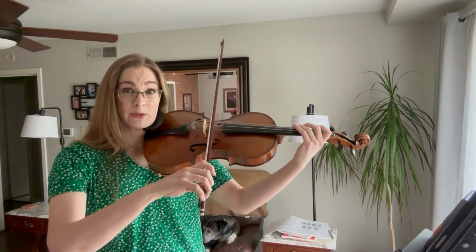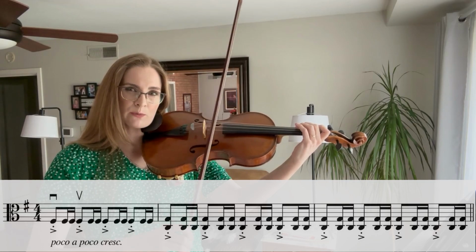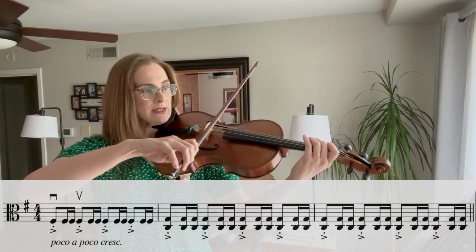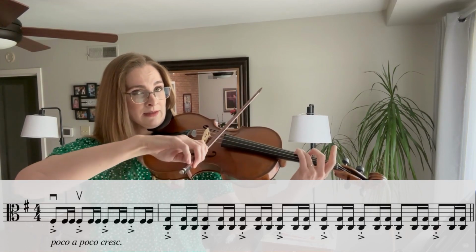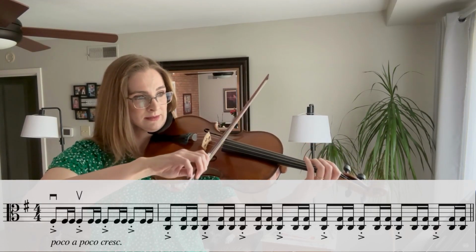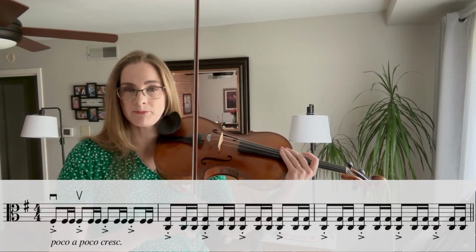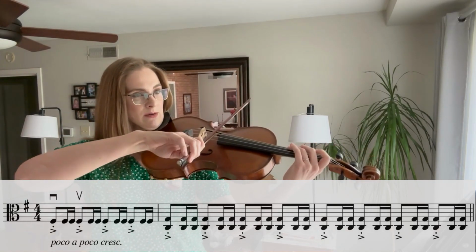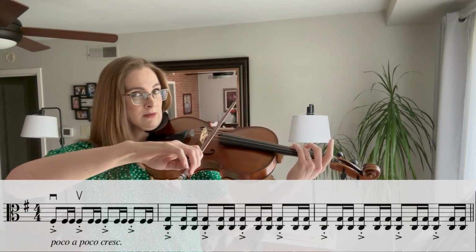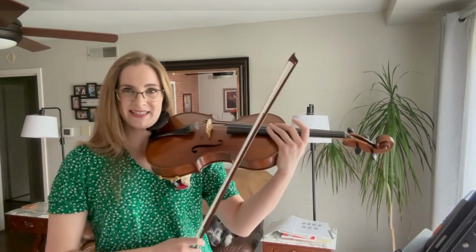I'm gonna play it for you first so you can hear it, okay? And then I'm gonna give you an exercise to play to help you with this rhythm, okay? So here's what it sounds like. Right, so bum, bum, bum, bum. The first eighth notes are always short, so make sure that you're stopping your bow. Nice and short like that.